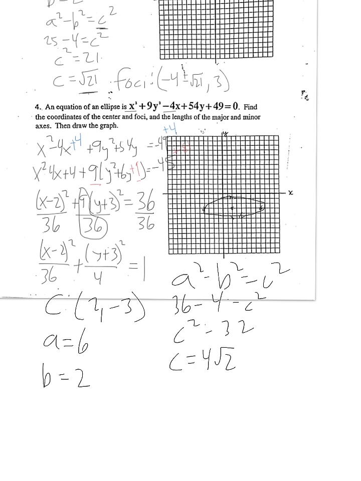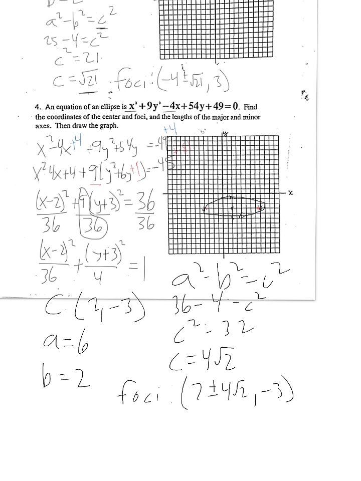So from the center now, keep in mind what we're doing. From the center, we're going right and left 4 radical 2. So from the center point, the x value is changing. The y value is staying the same because we're moving left and right. So the foci would be 2 plus or minus 4 radical 2, comma, negative 3. And then our decimal approximation for 4 square root of 2 is about 5.7. So from the center, go left and right about 5.7. Again, this doesn't look too great on my iPad here, but that's all right.